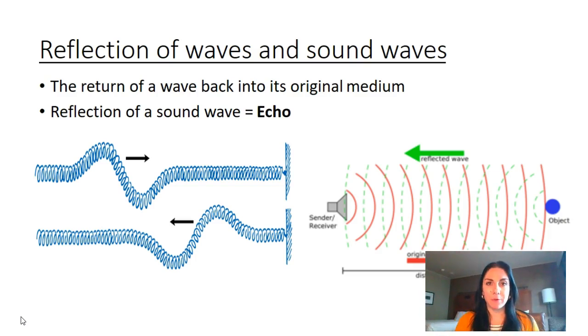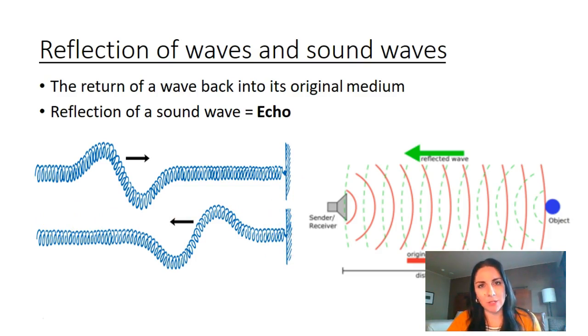Okay. So first I'm going to talk about reflection of waves. As you might imagine, reflection is when a wave hits the surface and comes right back. That's the basis of it. Of course, there are some complications with that, but let's just talk about the simple cases. If I took a slinky, of course, if I was in class, I would do a visual of this just to give you an idea, but I'm sure you can picture this in your mind. I have a slinky and I send a wave down. If I have somebody holding the slinky or a wall, this is attached to a wall, but it could be someone holding the other end of the slinky, the wave bounces back. That's reflection.